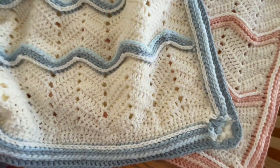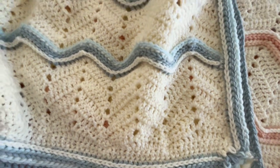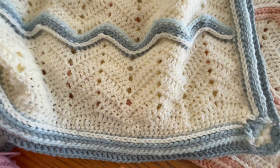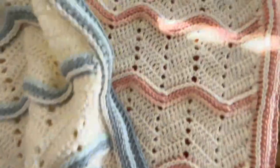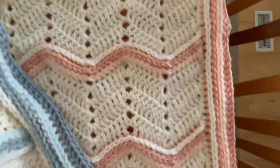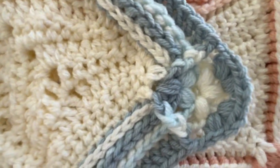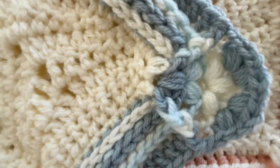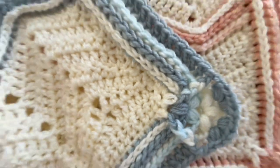So this particular pattern has a lot of texture. It's got overlay rows that you can see here. It also has a transition from a straight border to a chevron, and then back again. You can see up there a really pretty border with, in the corners, overlay stitches and puff stitches.